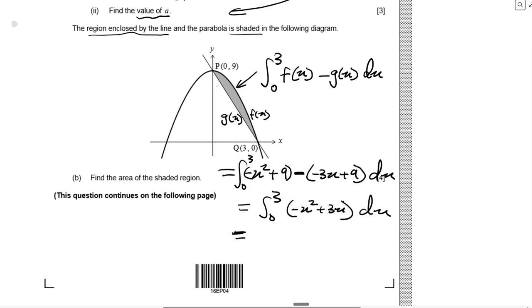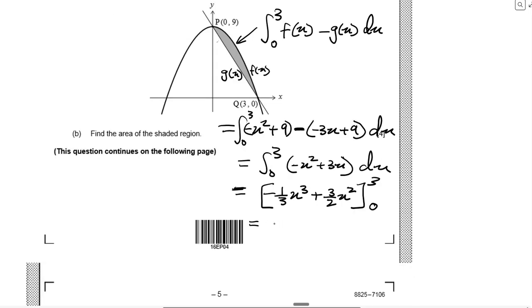And paper 1 is non-calc, right? Yep. So the integral is negative 1/3 x cubed plus 3 over 2 x squared plus c. But since we have a set boundary, we do not need to consider the c. And so essentially all we have to do is 3, 0. Just sub in our values.